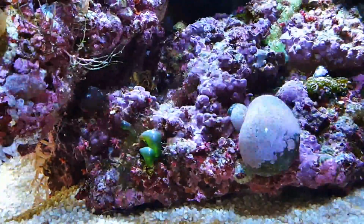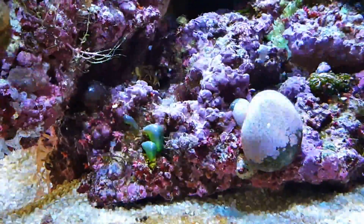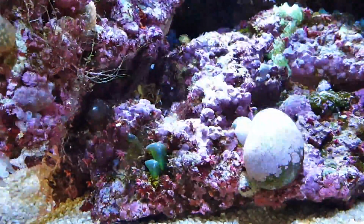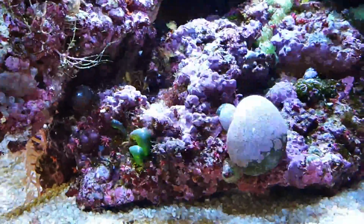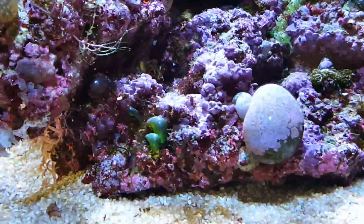I don't know. I might syringe them. I've got an emerald crab in here. Well, there was one. I haven't seen him for a while. Doesn't touch them. Don't want to put any other crabs in here really, to be honest. Don't trust them with my SPS. So I don't know what to do really, because obviously you can't burst them because they spore off and make loads of them, which is what's happened here.